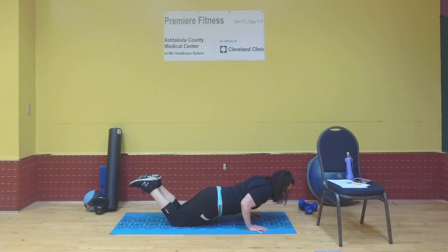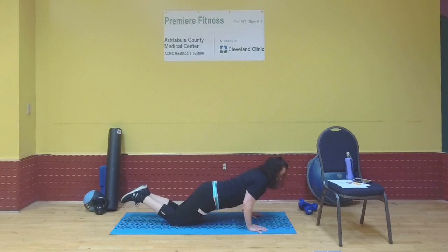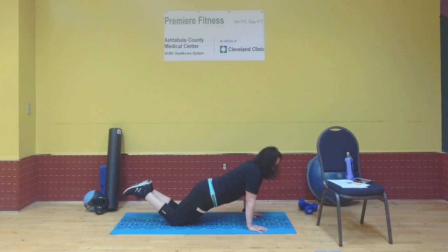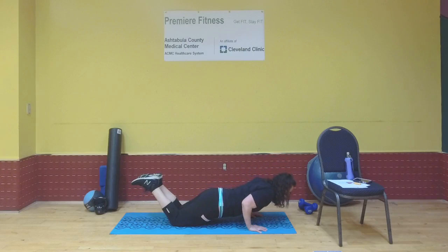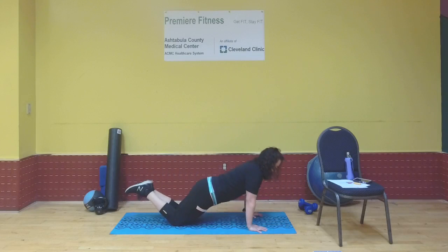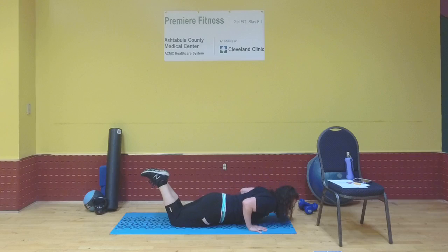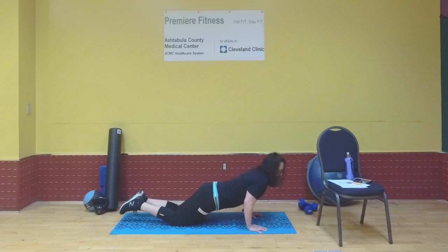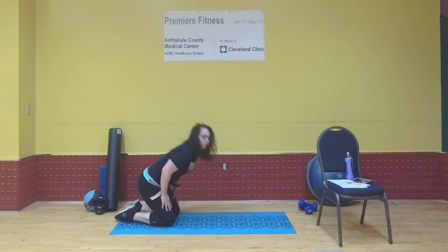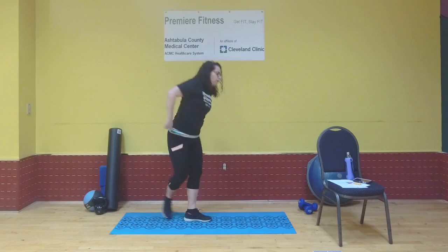Down, hold, all the way down for 4. Good. Push it back up. Again, bring it down, hold, bring it all the way down to the floor, push it back up. Let's do one more of these. Make it count. Bring it down, hold, and release it all the way down and push it back up. Excellent work. 5 exercises. We got through them all.